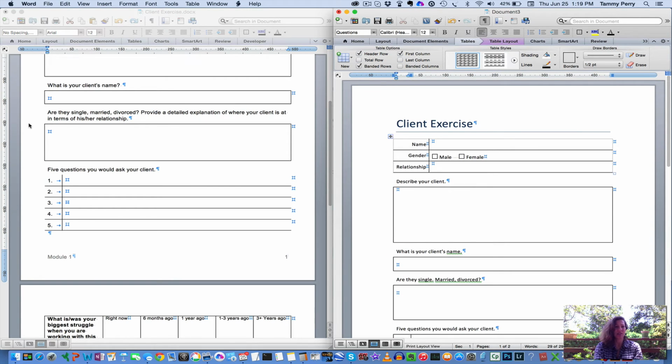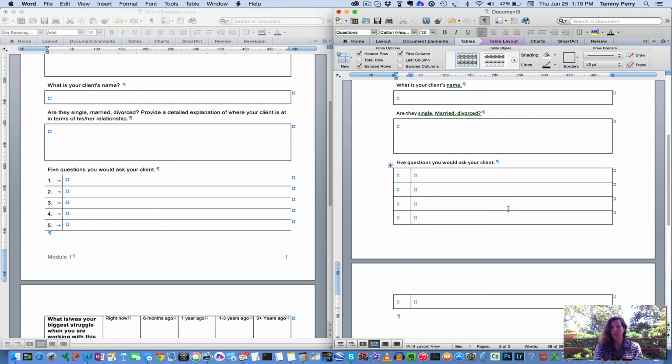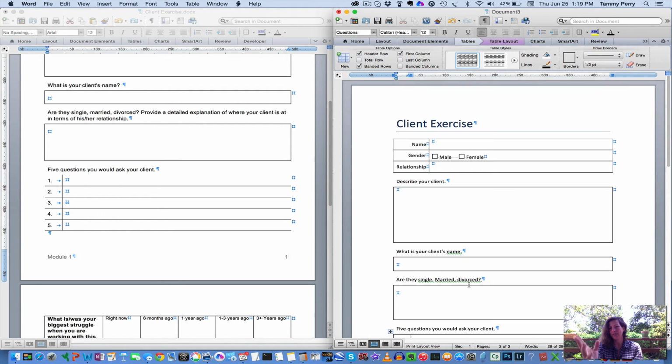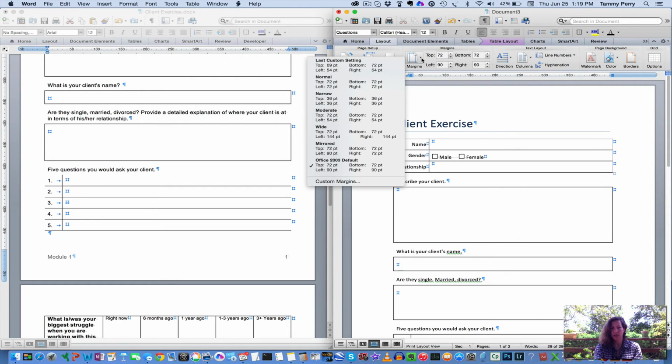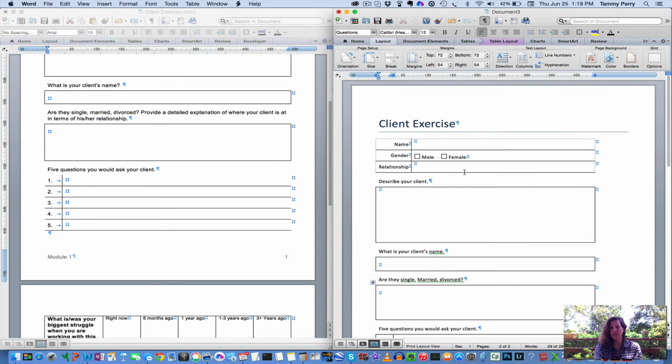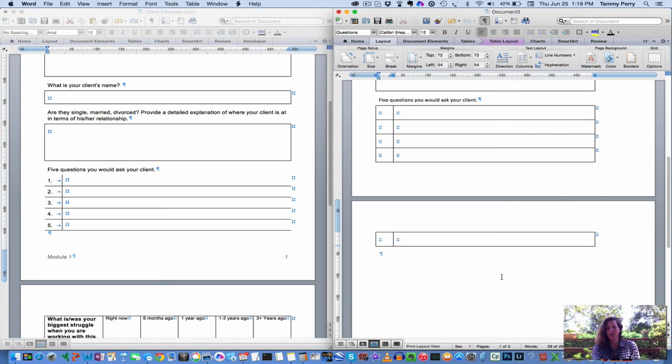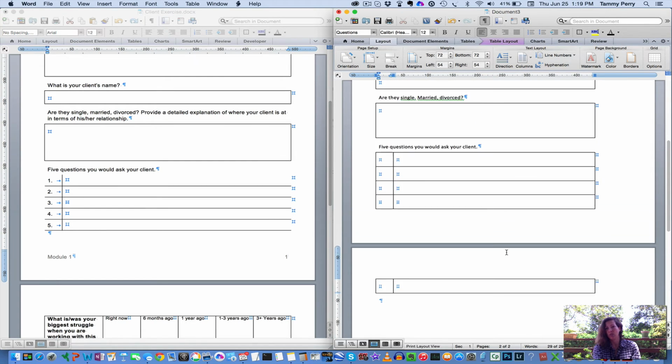You notice over here the margins are smaller, and in this document they're not quite small enough, so now I don't have enough room to have all my fields on the page. So I'm going to fix that right now. I'm going to go to Layout, and I'm going to go to Margins, and I'm going to choose Moderate Margins, and you'll notice that it gave me more room, but it left my tables the same size, so it really didn't give me that extra room to put my extra row in my table in there.